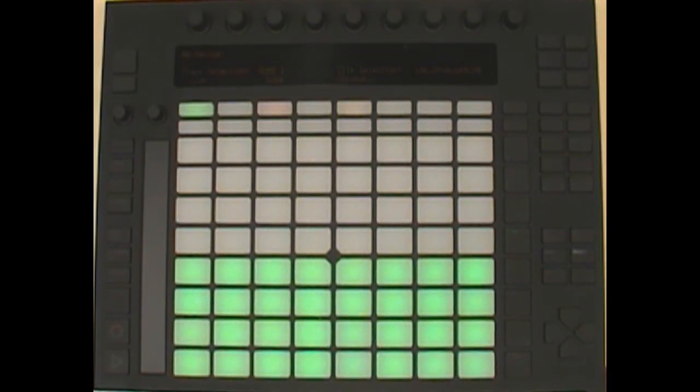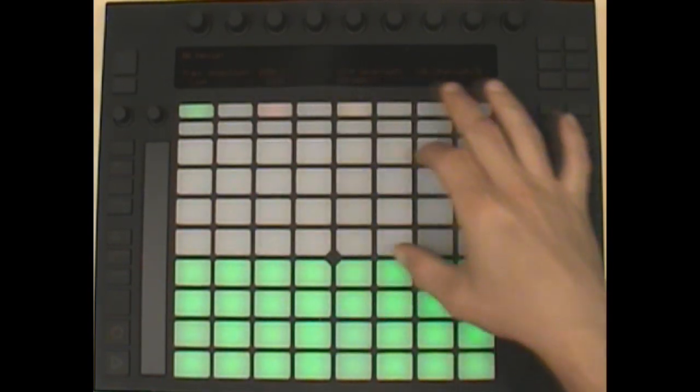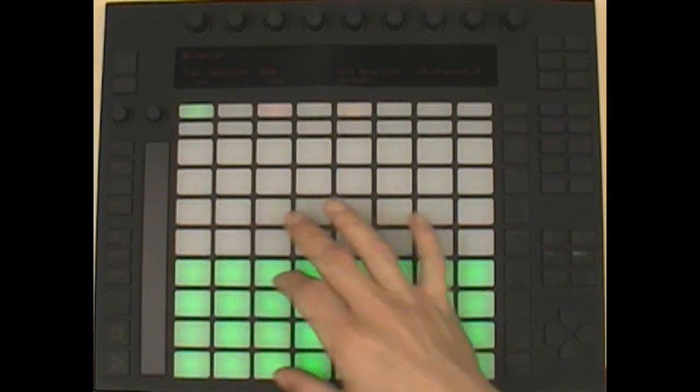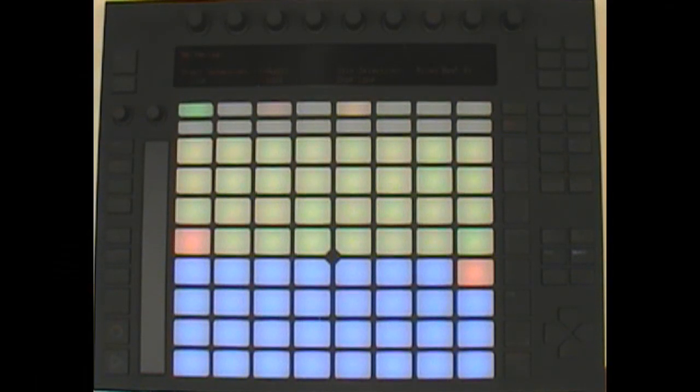As you can see in that example, in the mono submode, the upper 32 pads are assigned to clip chopping, while the lower 32 pads are assigned to clip loop control. The pads in this submode have some additional functionality. They can also play audio clips chromatically. Here, the upper 32 pads will play ascending pitches, while the lower 32 pads play descending pitches. Here's an example.